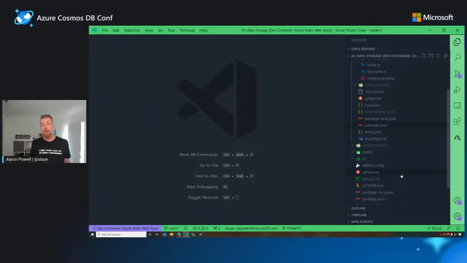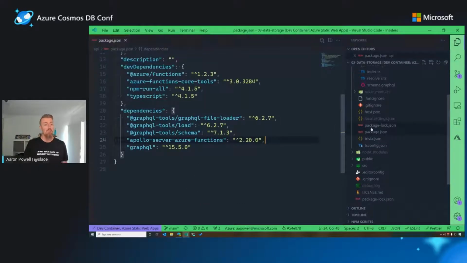I have a pre-built application here that we're going to go through a number of different steps because, for the sake of time, I don't want to spend it all in just trying to build out one single part of the application. What we've got is an Azure Function that is going to then be turned into a GraphQL endpoint. So I've got the starting of this already. If we open up my package.json file here, we'll see that I have the apollo-server-azure-functions node module installed so that I can build this as a GraphQL server running Apollo and deploy to Azure Functions.